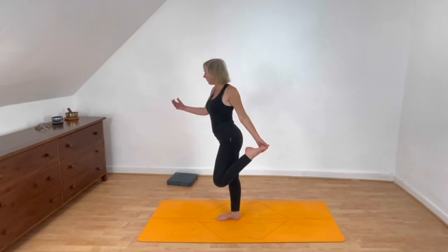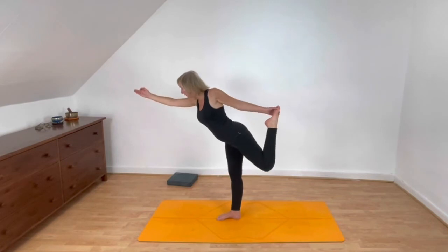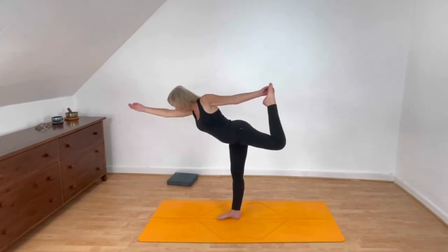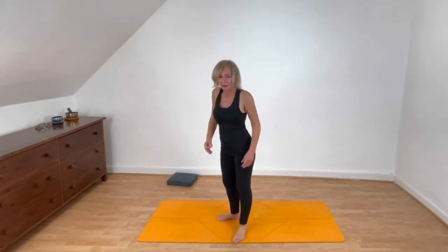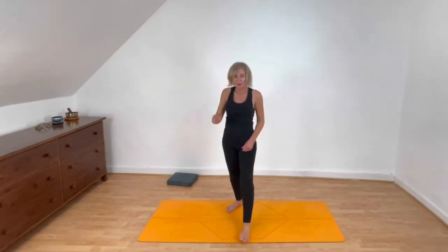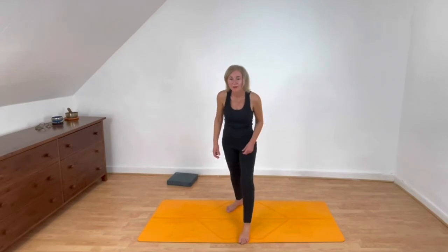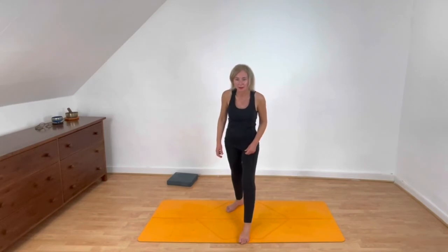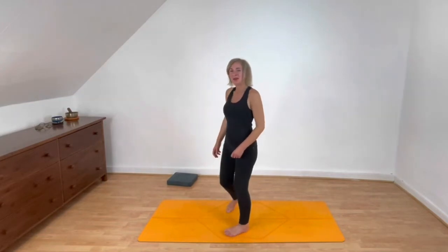Okay, find that pose. Right hand's coming out in front now. And then we're gradually going to lean forwards as you lift the back leg up. Take your time. Strong focus gaze. If you wobble out, take your time to come back. And then pull your leg away from you. That's it for Anya. Really opens up the pose. Good. And exhale as you gently lower down to the ground.